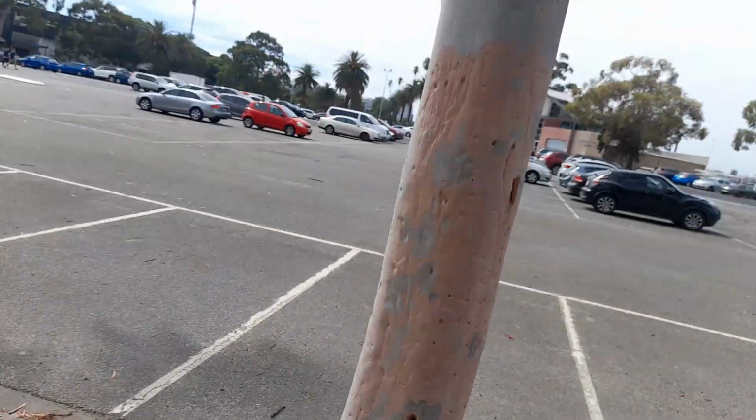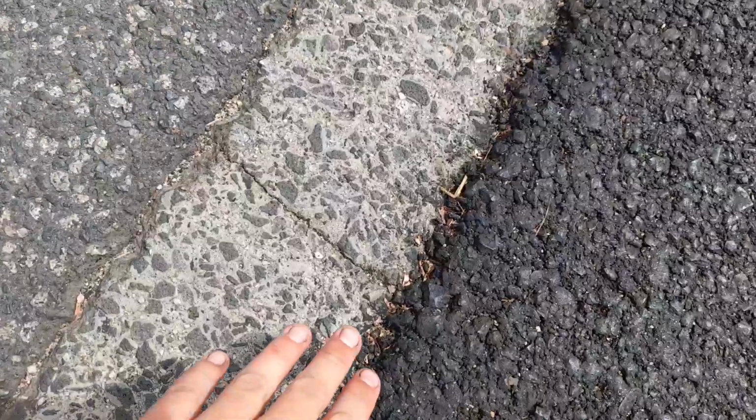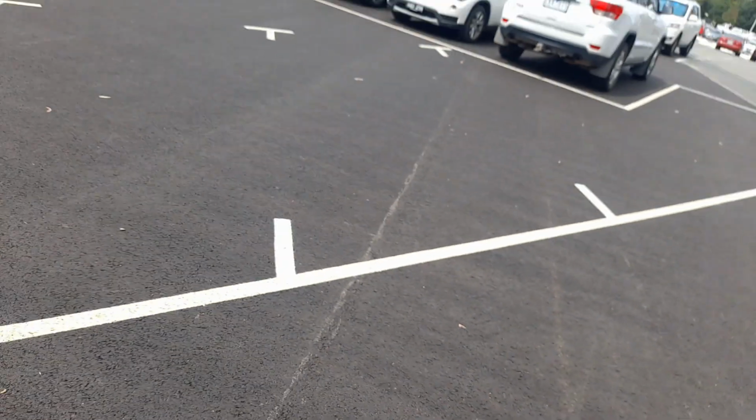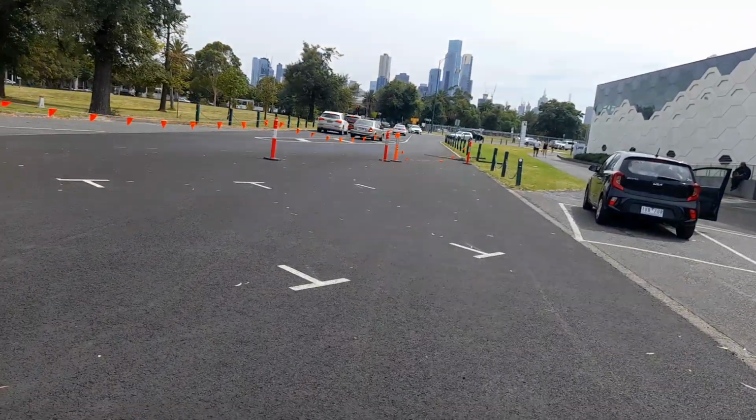But yeah, as we go around, you'll easily see this section here, the car park, is going to be a very good example of the track resurface. So yes, look at this. You can easily see the difference in color from this side to this side. By now, I think there'll be, what, nearly 3/4 of a second found already. So yeah, this is where turn 4 is, and where those cars are, that is where turn 5 is.